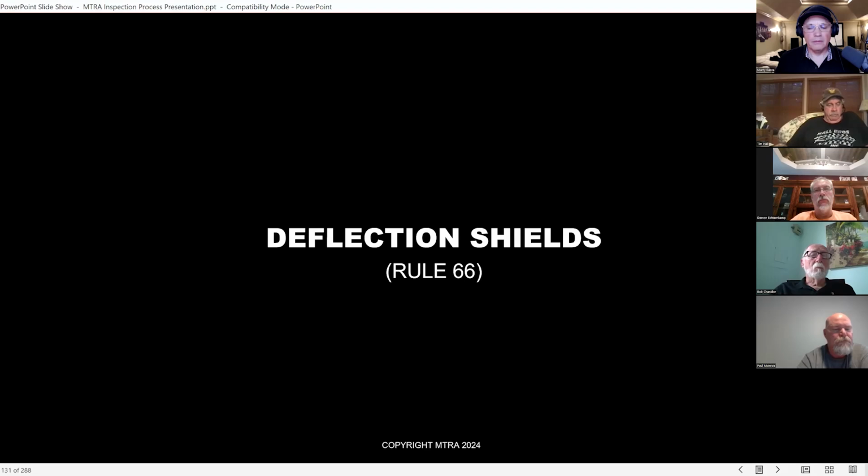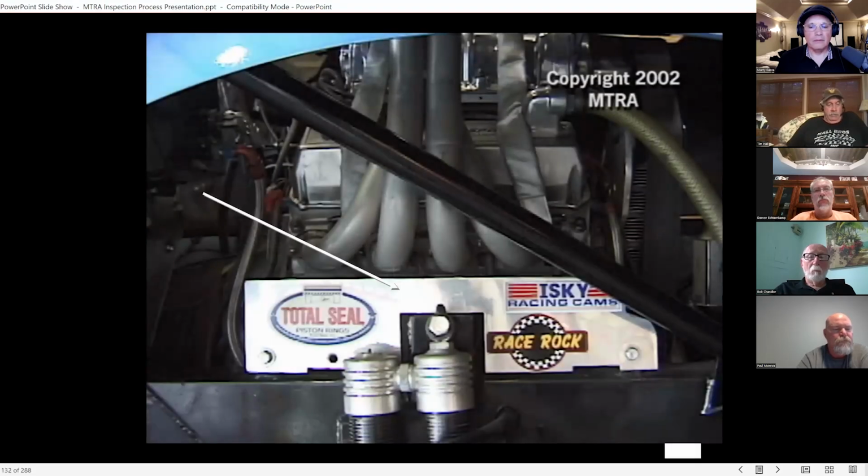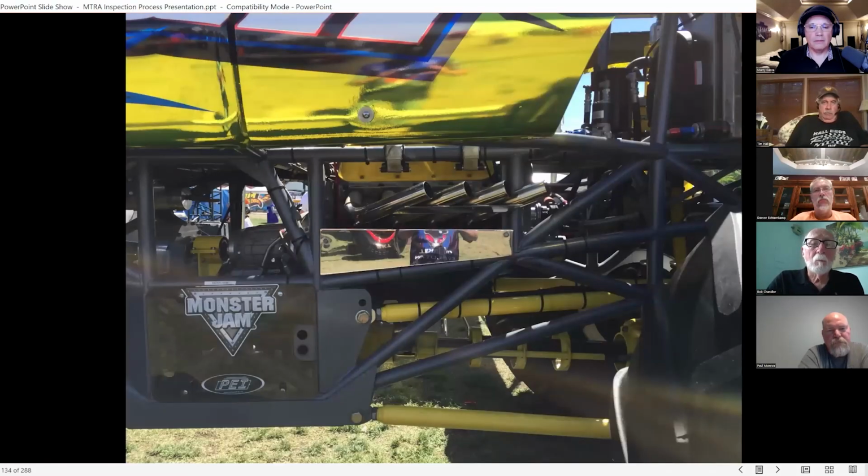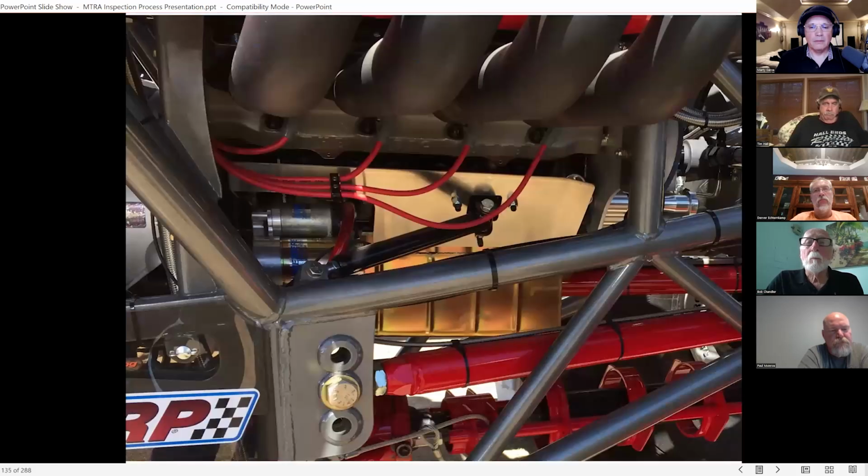Deflection shields on both sides of the engine. We're covering from the bottom of the head to the crank, so from the head to the pan, in case the rods blow out of it, in case something comes through the side of the motor. We want to deflect it down so it can't get out and go into the stands. Some will be affixed right directly to the engine block, like in this case, where they're right on the engine. More commonly, I think you'll see them attached to the chassis.